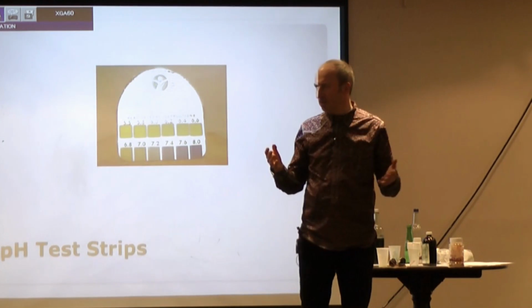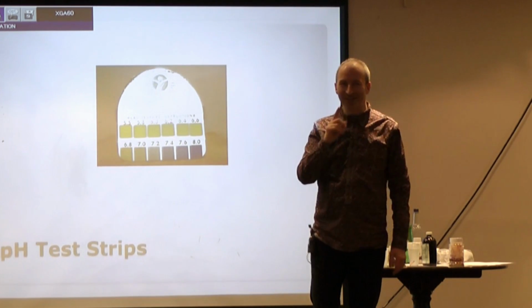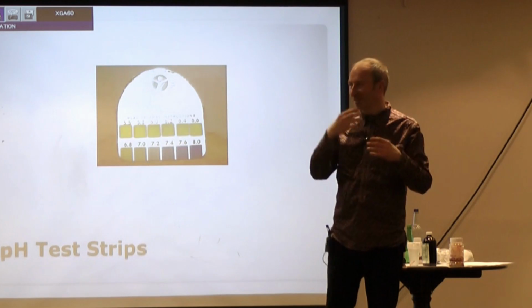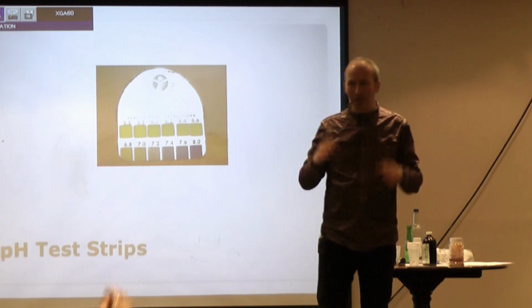Any other questions? Can you wear them as sunglasses as well? Be careful not to wear them as sunglasses, because then you go straight through the holes and you get radiated. They're not really cool.